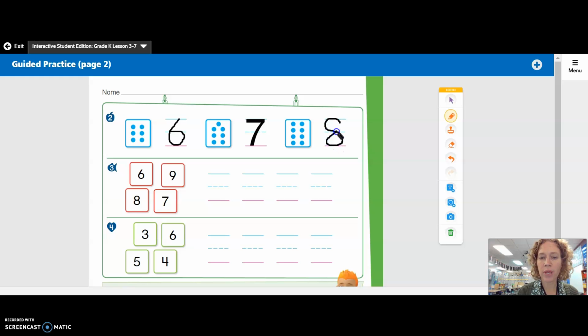Round, down, down, and up. All right, now it's getting a little bit tricky. They're not showing a number representation, so we have to figure out which number is the smallest, and that's the number we start with first. Let's think about it. So when I'm counting, I go 1, 2, 3, 4, 5, 6. Do you see a 6? Yep, right there. There's a 6. So that's the smallest number first, because there was no 5 or 4, 3, 2, or 1. So I am going to make a 6 here.